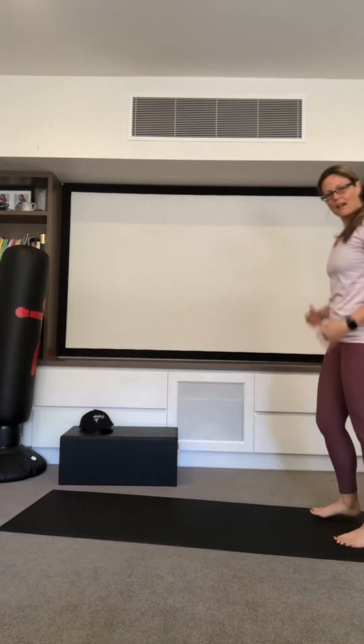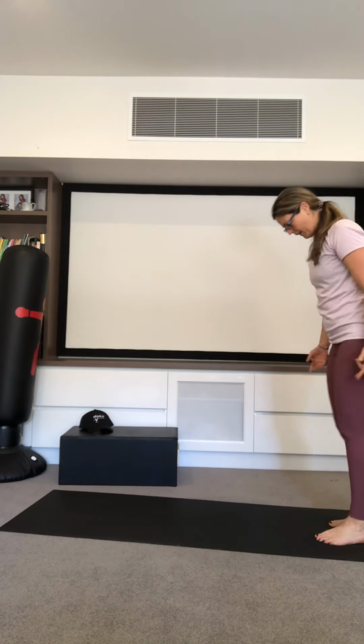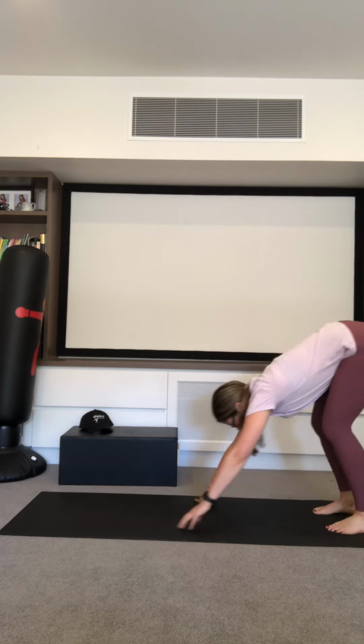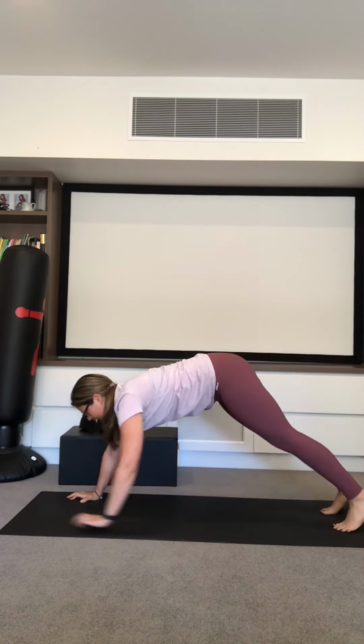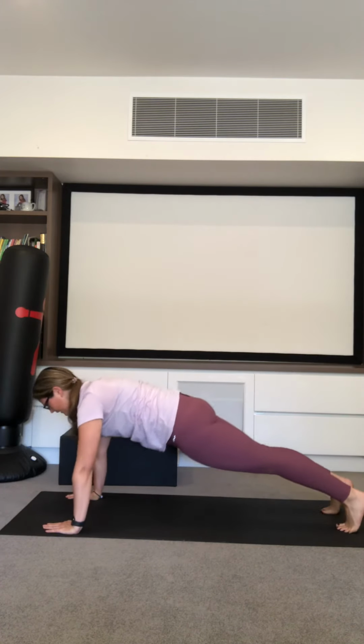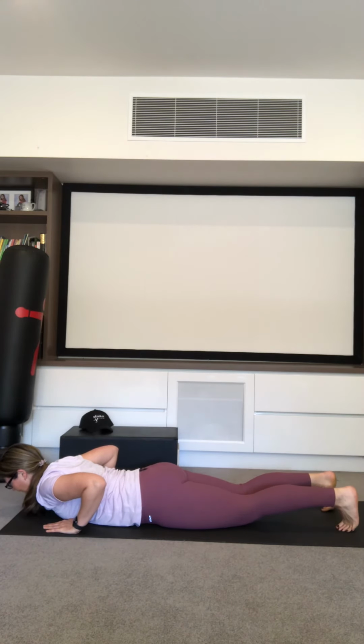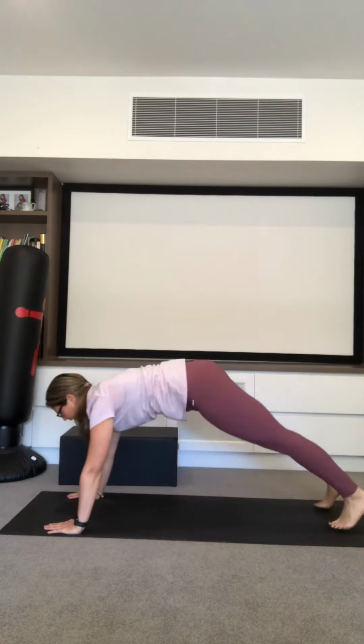2, 1. Walk it back to the end of your mat. Start the roll down. Roll it down. Walk it out into the plank. So you're either knees down or in your high plank. Slowly lower, lower, lower, lower to the floor. Inhale, exhale, push it up.